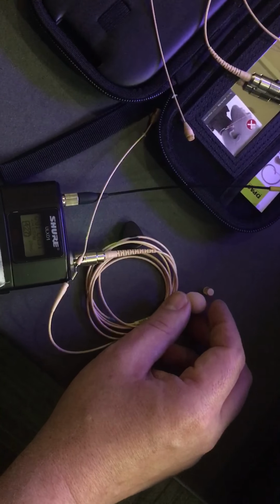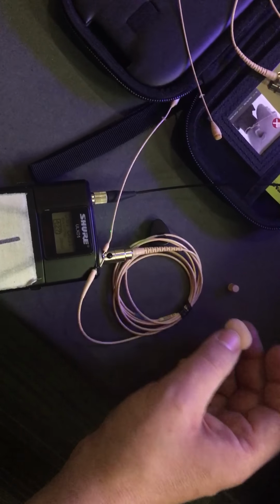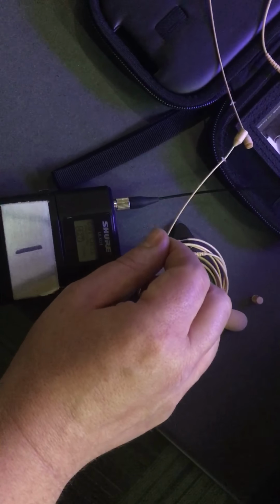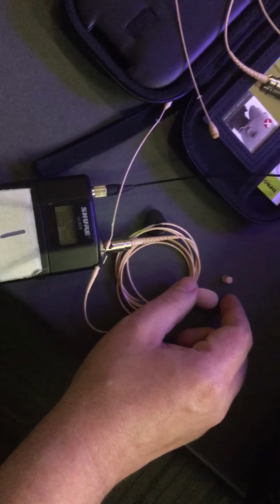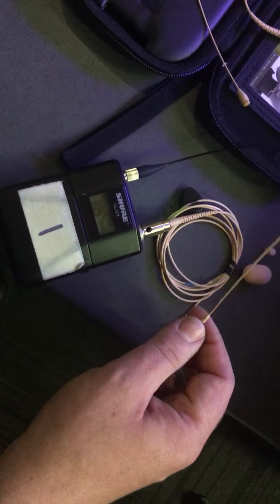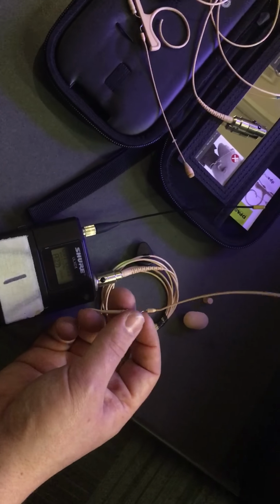So that's how you can tell which mic is which. The directional mic has this big foamy lump on the end because it's a bigger mic capsule to start with by a little bit. And then on top of that, it needs these two filters to work okay. So that's its downside, but the upside is that you can get more out of it for speakers that are on the small stage out in front of things.